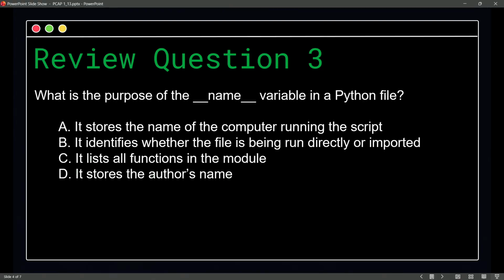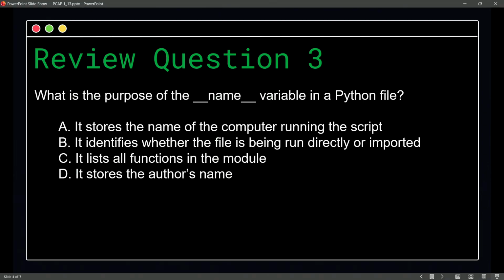Well, I can eliminate D. That's just silly. I can eliminate C because I remember that that's like the dir command. I can eliminate A because if we wanted to get the name of the computer running the script, we would run some kind of a command to get that. It's not just automatically stored in a name variable. So it is indeed B by process of elimination.